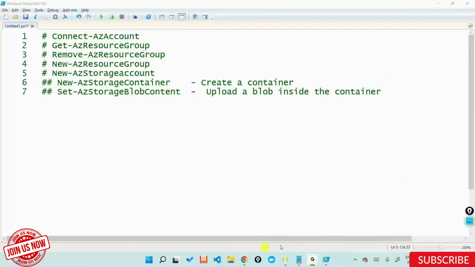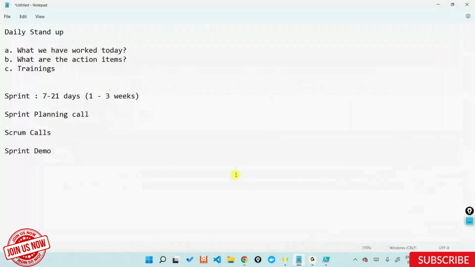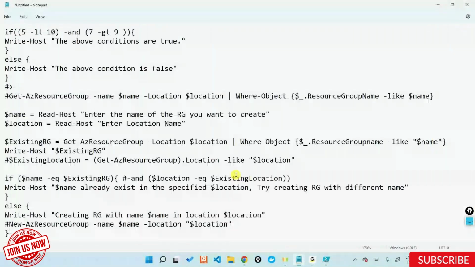Right. Bhaskar, can you do one thing? Can you just send me this one? Let me store this code out here. I need to check what the code is really doing. Can you send this to me over the email address, classes Azure DevOps at gmail.com? And when you send it, can you also send me the error that you're getting so that I can look at the error and understand what exactly you're doing?